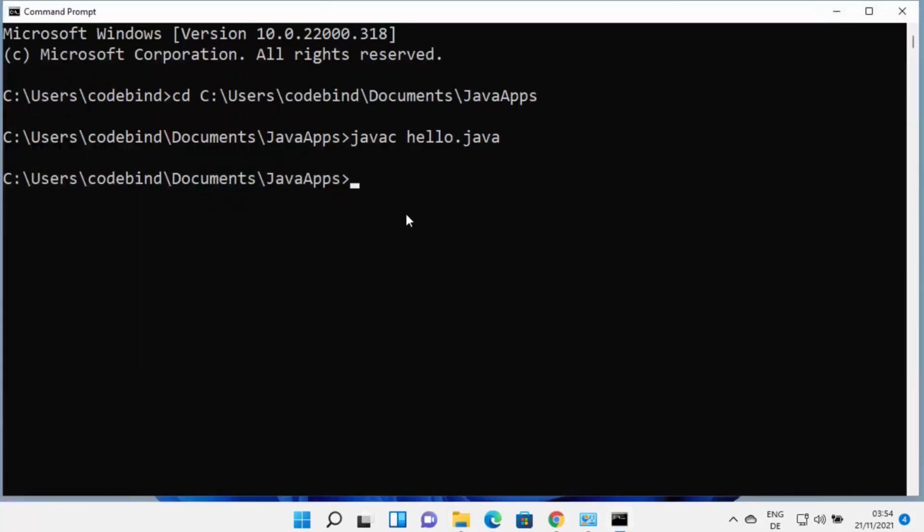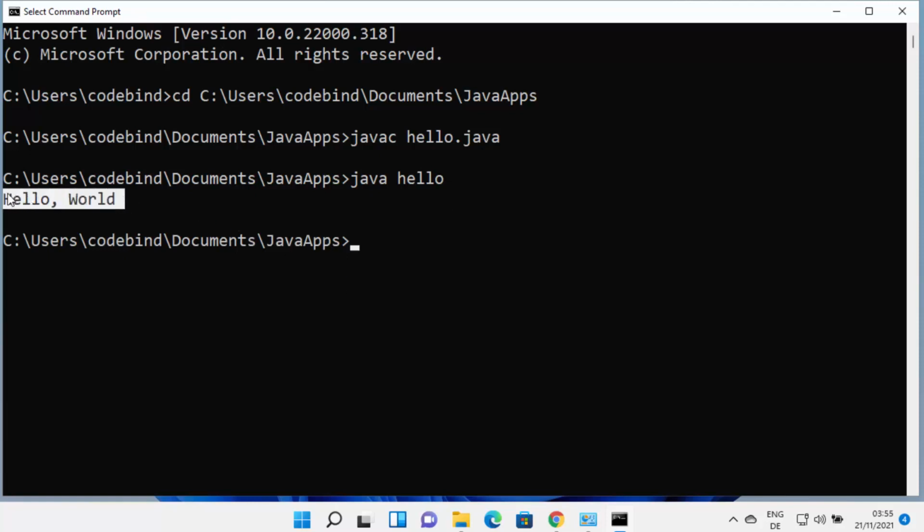So to run this, you can just type java, not javac. To run a Java executable, you use the java command. In order to compile a Java file, you use the javac command. So javac is for compilation, java is for running the Java file, right? So type java and then just type hello. Okay, you don't need to provide hello.class here. You just need to type java space hello. Don't write hello.class, right? And then press enter, which is going to show you the output of the Java program you have.